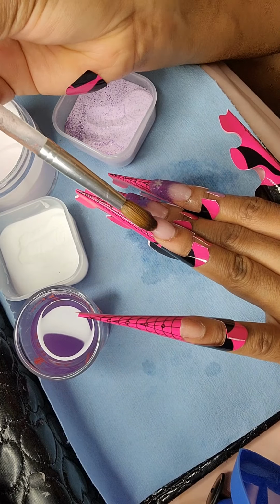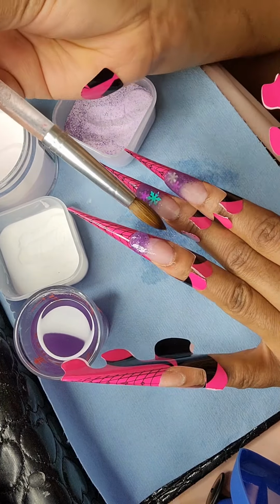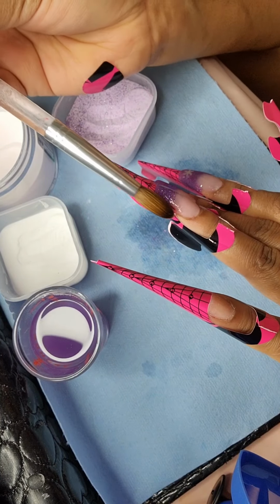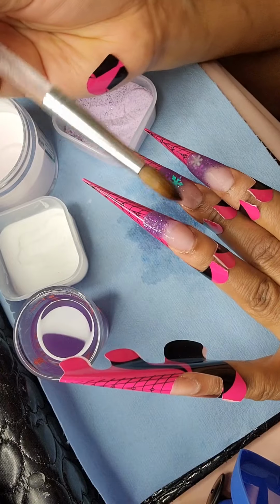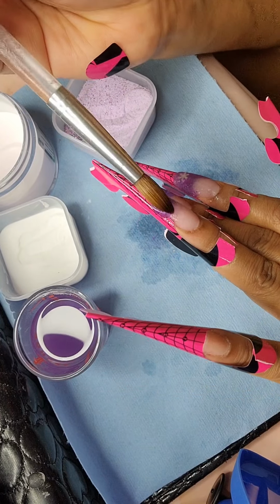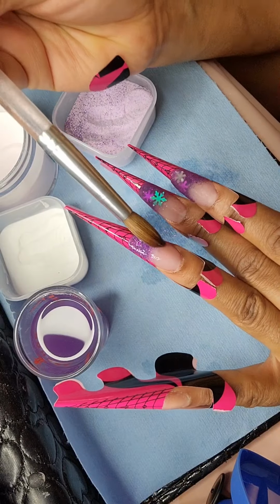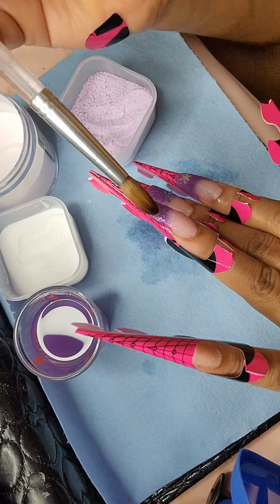Alright, so the clear went up a little further than the rest of the nails, but that's fine because it gives it more of a different type of ombre. If we can call it ombre. I don't know.